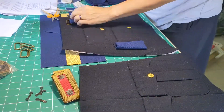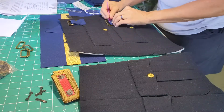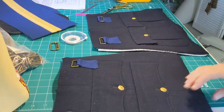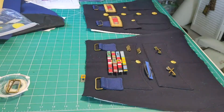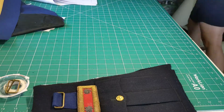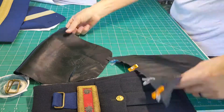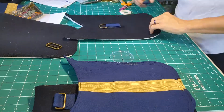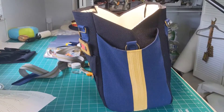At this point I've got the pockets sewn onto the front and they are usable pockets. The pocket flaps from the bottom of the jacket are on the back. Now I'm putting on the handle holders and I'm using double-sided tape to keep it all in place so when I sew it doesn't get scooted around. Those are sewn on and I'm going to lay out where I want all the embellishments to go — just making sure they fit before I go on. I also put the buttons from the front of the jacket on the front of the bag. I'm putting the side pockets together using the lining of the jacket as the lining of these pockets — that's the only place I used the jacket lining. Those are sewn together and I'm putting on the crossbody holders to the side of the bag, and there it is put together.